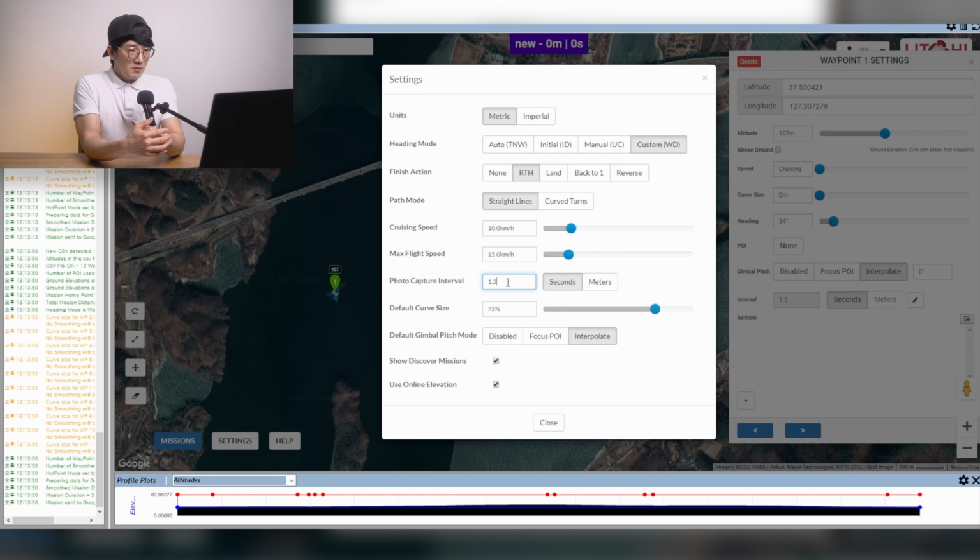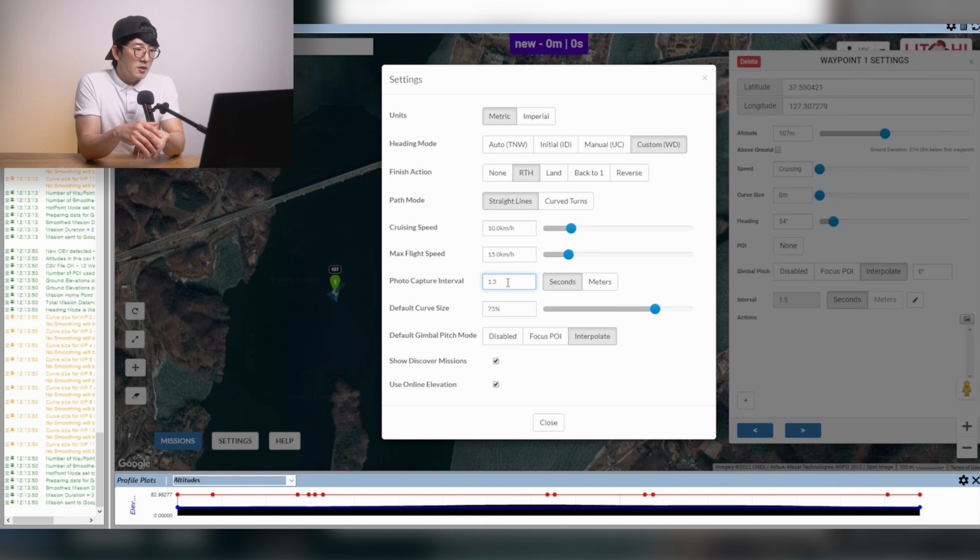I'd like to mention one thing about the photo capture interval. The DJI Air 2S only supports UHS-1, it doesn't support UHS-2, so the maximum writing speed is 120. But the card I use has a maximum write speed of 90. If you go below 1.5, it's not long enough to save your photos.